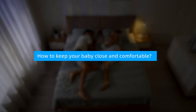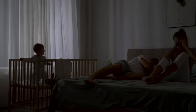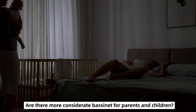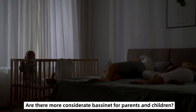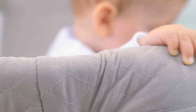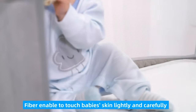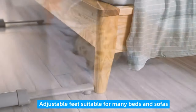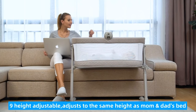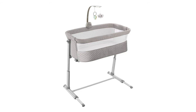Number 5: Baby Bassinet — Ronbay Bedside Sleeper Baby Bed Cribs. Music can be an incredibly soothing source of comfort for some individuals, and if your tot is particularly attuned to sound, they might appreciate a sleeper with a music box. This Ronbay bassinet is built with excellent craftsmanship and has a beautiful appearance while offering relaxing and soothing sounds your baby can drift off to at bedtime. The intelligent design has an adjustable height to be raised to the exact level as mom and dad's bed. Additionally, the retractability feature lets you position the bassinet slightly over the top of your bed as well, keeping your baby close for ultimate accessibility and vision.